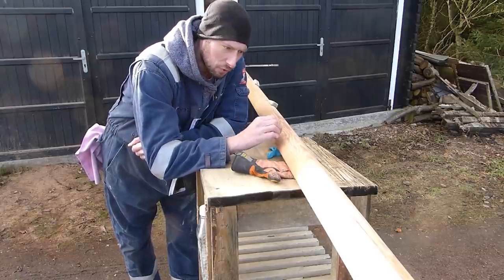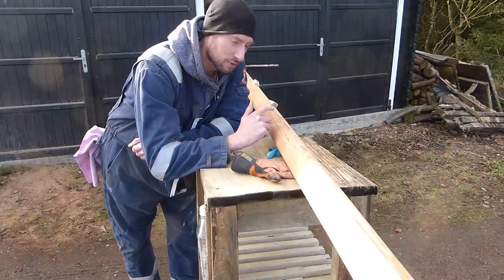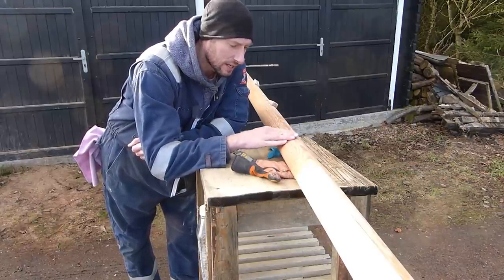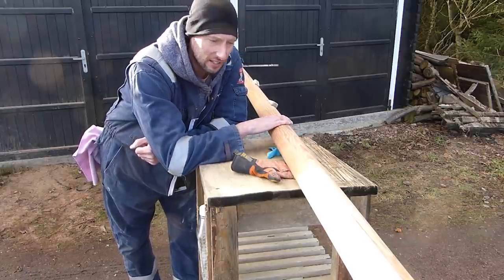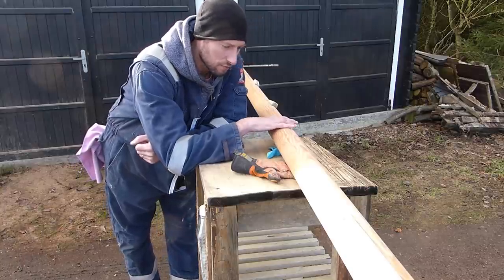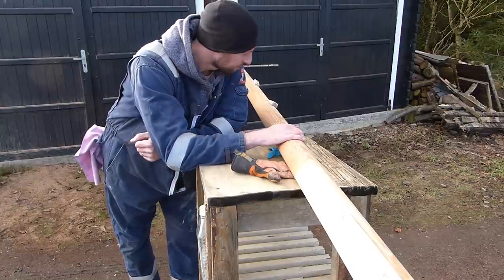Don't scratch away, we're not removing too much material, but give it a good scrub, perhaps with a toothbrush or something like that, a light brush or a nail brush, just to try and encourage a little bit more removal, and then a further light sanding on top of this. And that will allow you to remove quite a bit more of the staining.